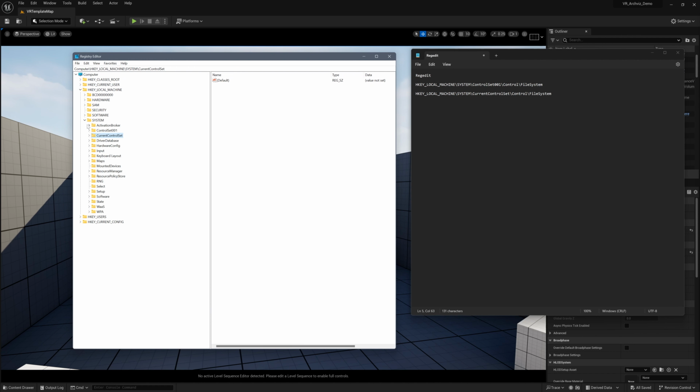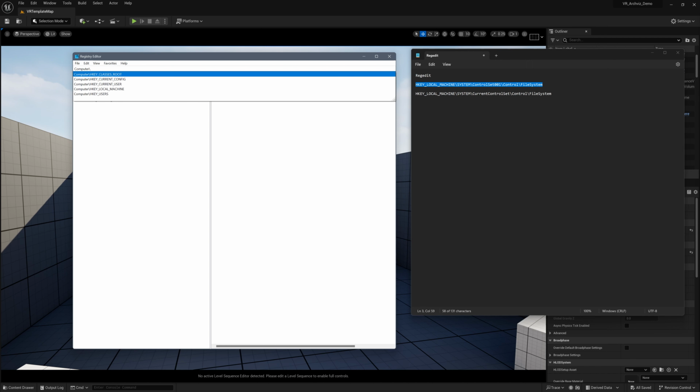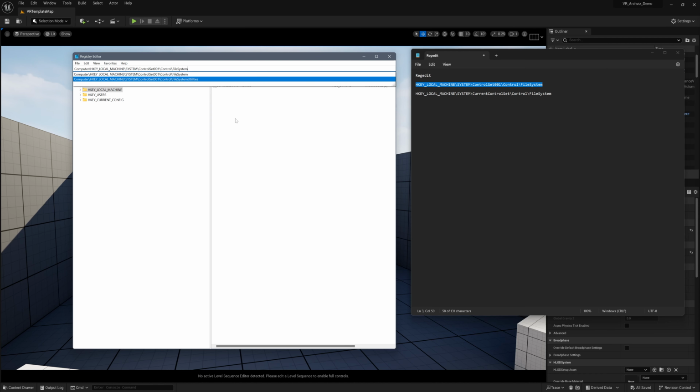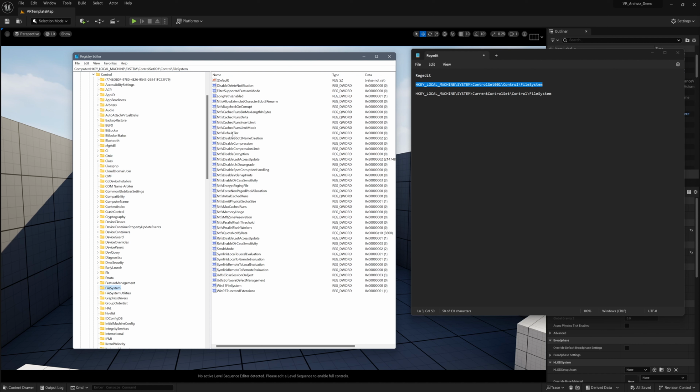In here, by default, you might have everything closed. So that's when we take this text, I'm going to copy, then you come here, you can replace it up to this point, leave that bar, just be careful with that one, paste the text, press enter, and that's going to take you to the folder that you need to open.